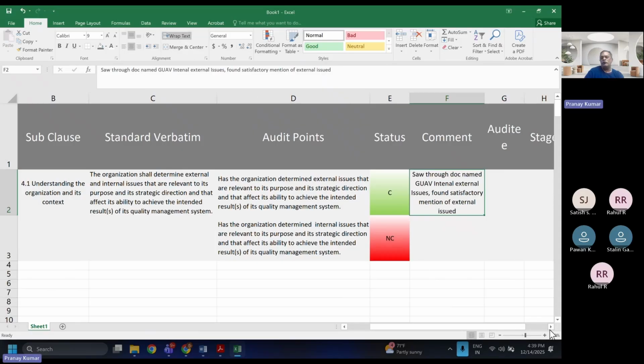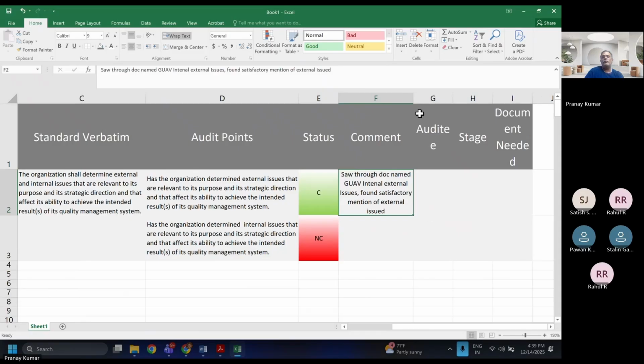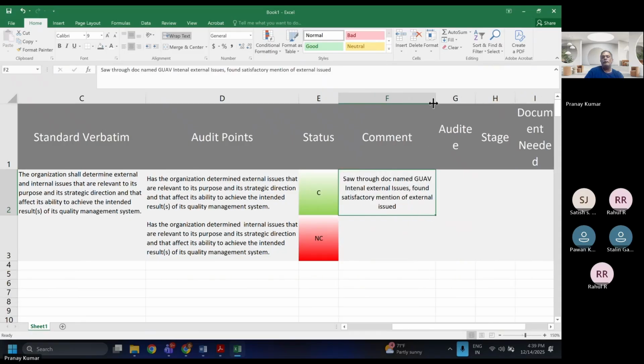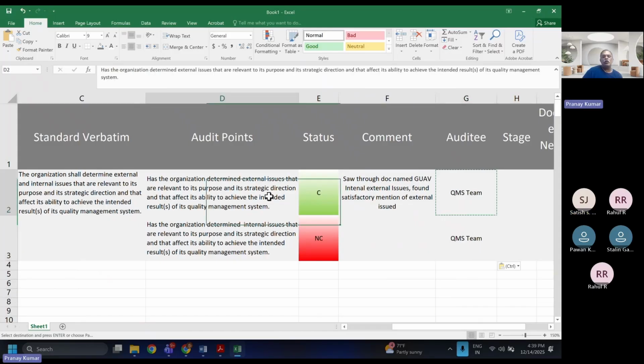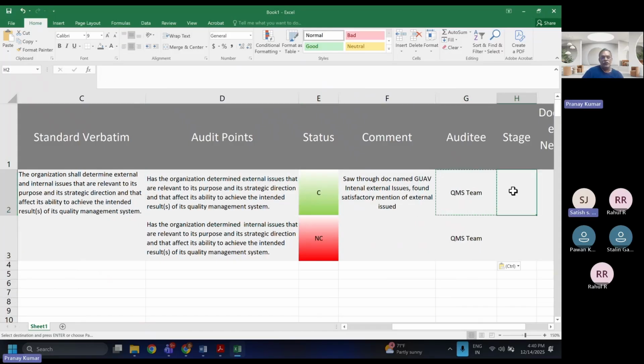With me, everyone, so far? Ideally, the auditee of internal external issue register will be your QMS team. But I would not mind if you are saying that for internal external issues, I would want to audit all departments. I will want to see all departments identify and mention their internal external issues. Because this is a document, I am calling it stage 1 audit.